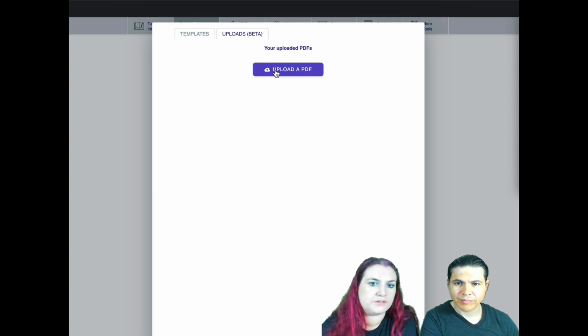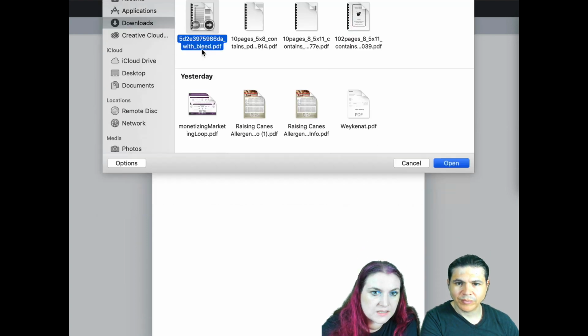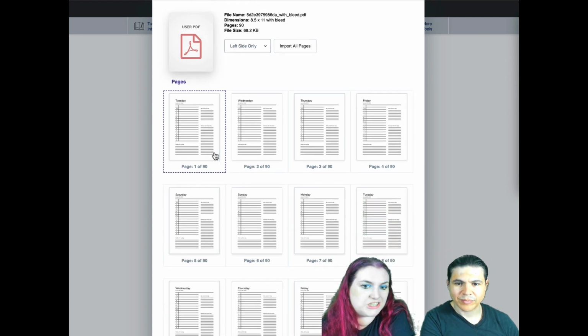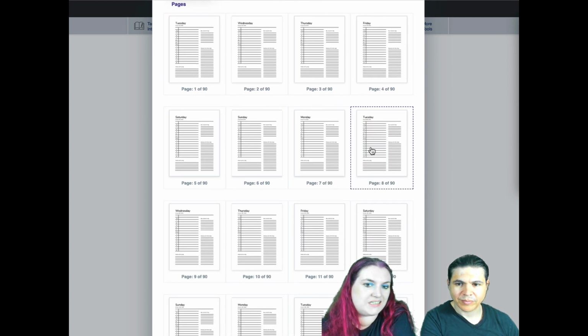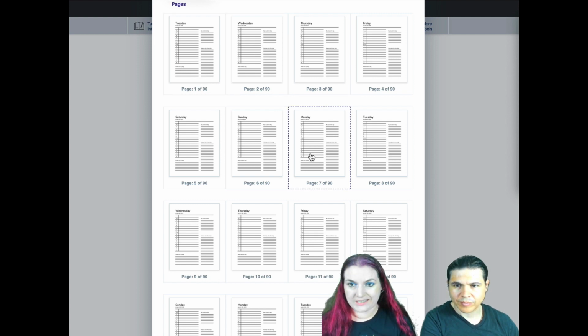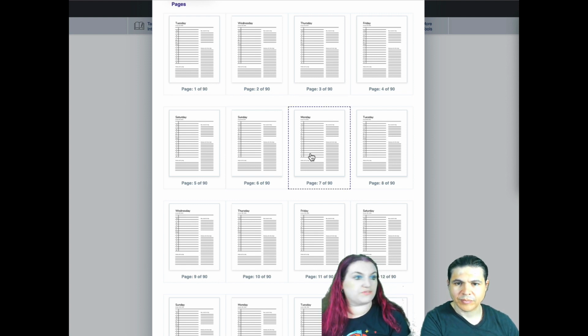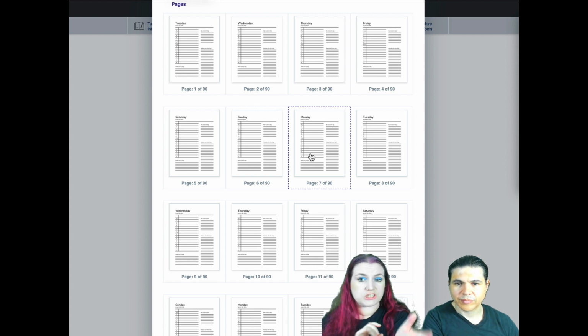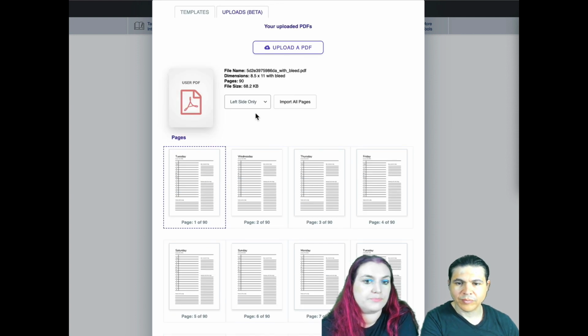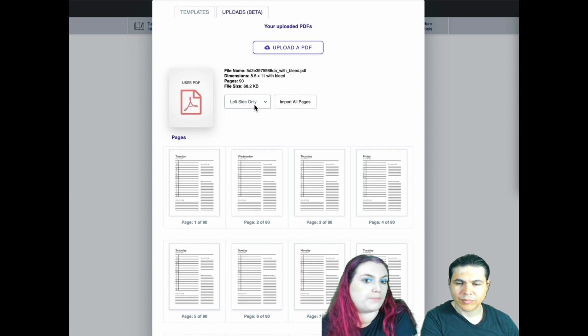We're going to go upload a PDF. There it is. This is the planner that we just generated. And check it out. It has all the pages individually. Now, what you can do is add pages one at a time. So if you have, and this is really nice if you have prompts, for example. If you've created a PDF full of prompts, you could just pull in one, mix and match them wherever you like. So we could add one page just by clicking on it. But we actually want to bring in all the pages.